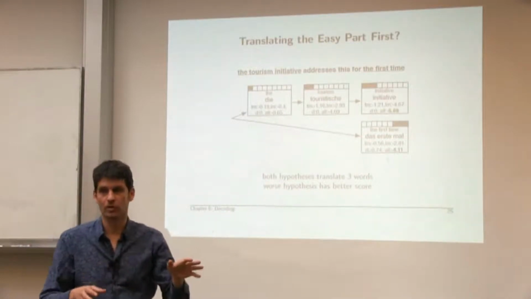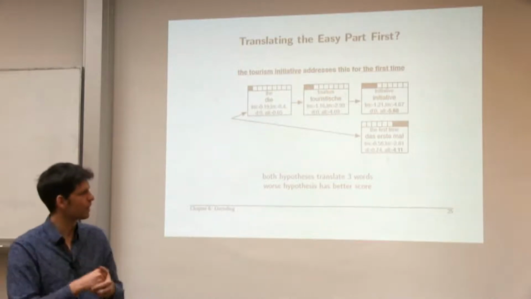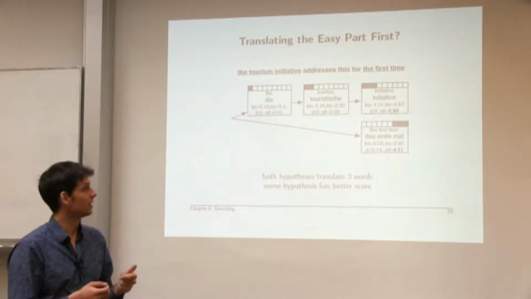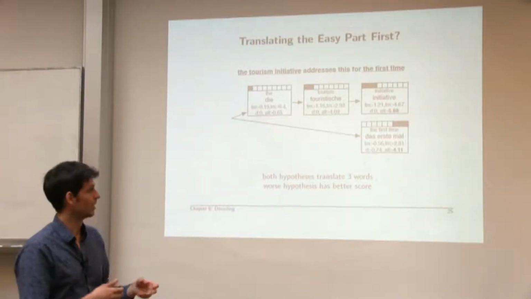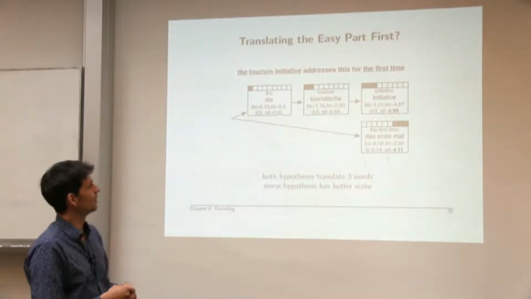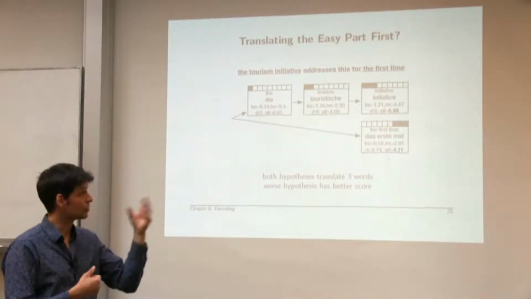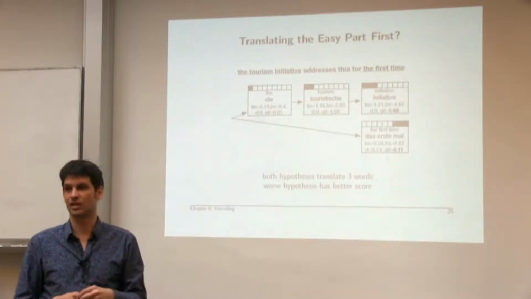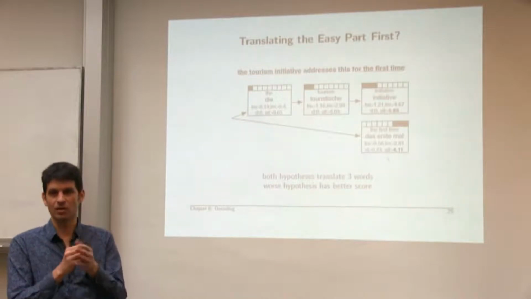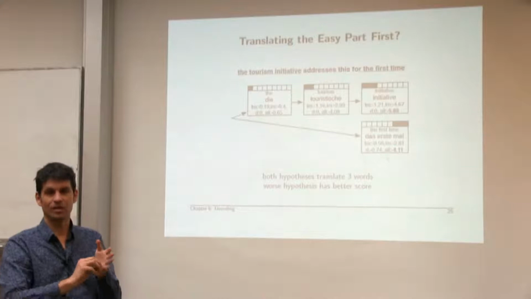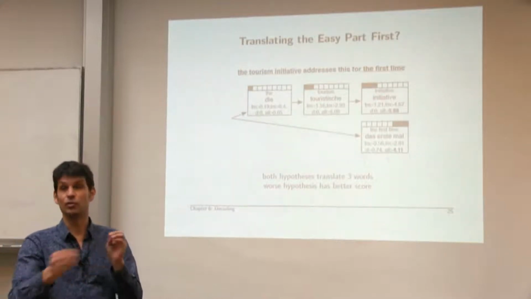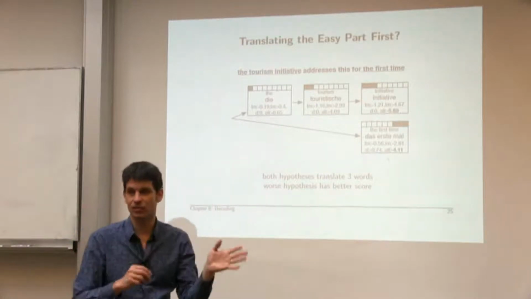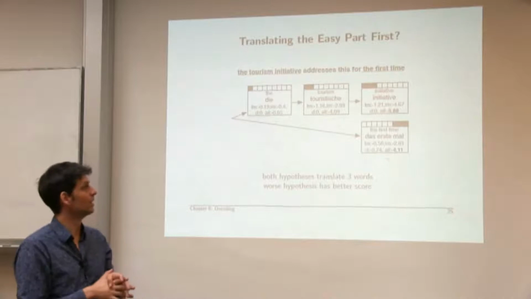So if we would prune based on the cost so far, we would probably drop the hypothesis which translates the hard part of the sentence first, and that is not fair, because later on it will have a chance to recover its score. So there is one more score component that is considered, and it is identical actually to the heuristic in the A-star search algorithm. The heuristic is a function which estimates how much you will have to pay to get to the final point in the future anyway. So this is the future cost estimate. And this future cost estimate, when considered for these easy first or hard first hypotheses, will make the comparison fair.